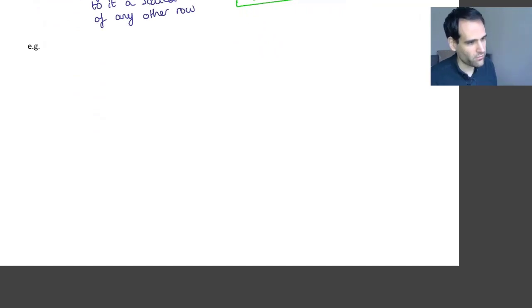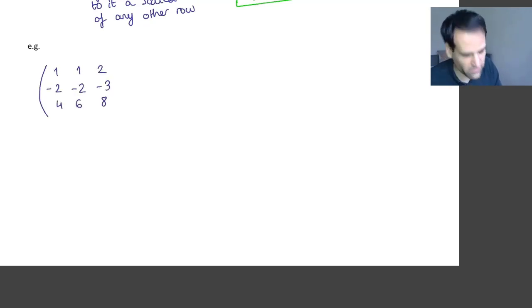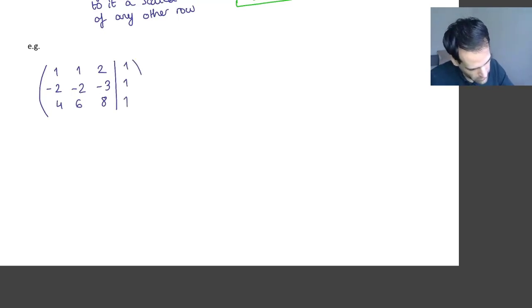In this example, we start with this augmented matrix A and b. Remember, I'm going to write the matrix of coefficients here. These are the coefficients of the variables. Then I write a line, and then I write the independent coefficients here. And this is my augmented matrix, A augmented with b. Now I need to convert this into row echelon form.